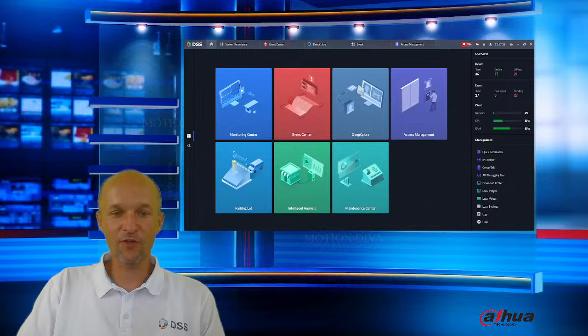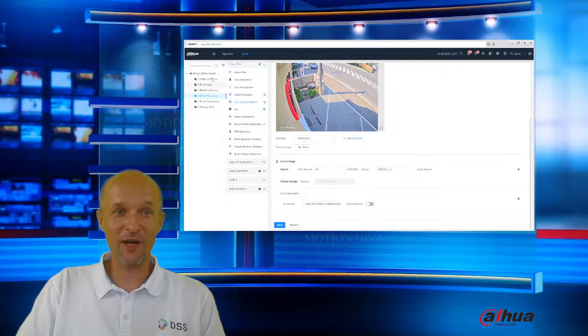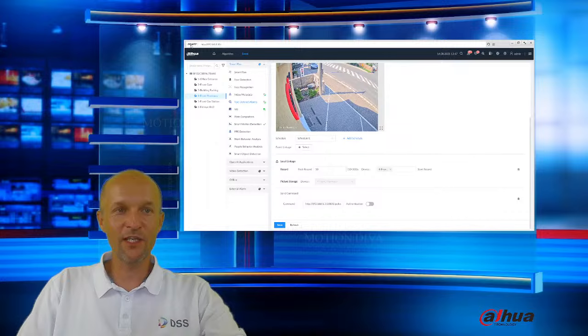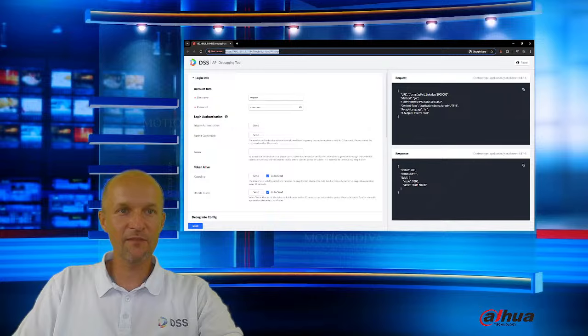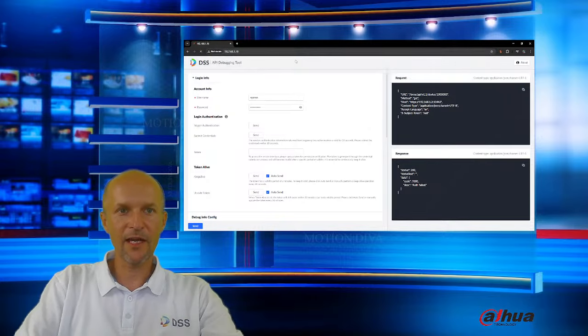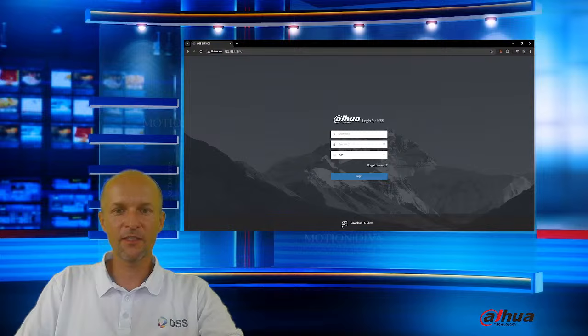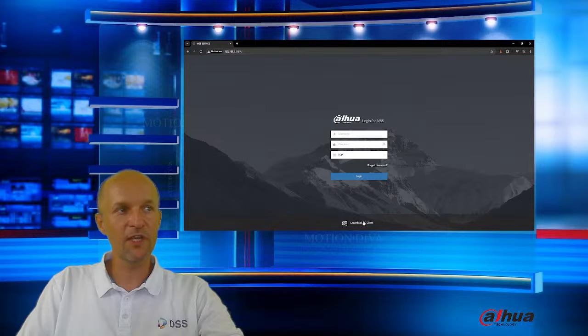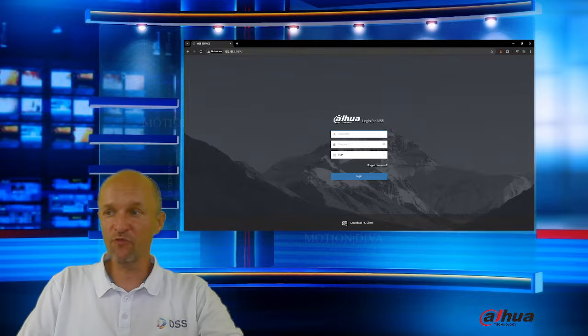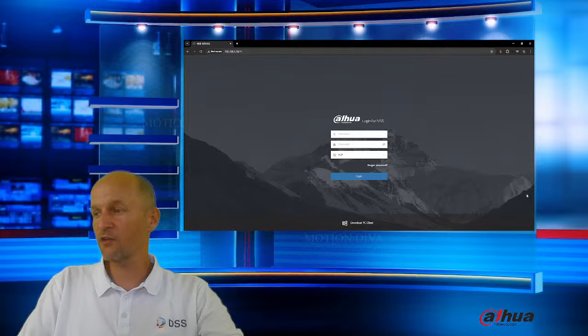About the IBSS, no. For IBSS, you can use the regular browser, but you can also have this one once you log in to IBSS via a regular browser. So this is another question over here. So this is my Chrome, and I will try to log in with the regular Chrome. You can see it says download PC client at the bottom of my page, so you can download this PC client, but you don't have to. You can also continue and work in your Chrome.